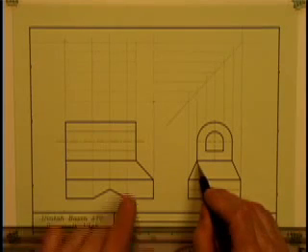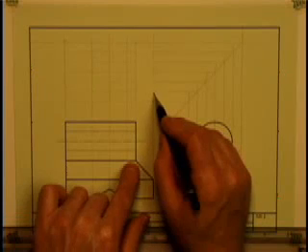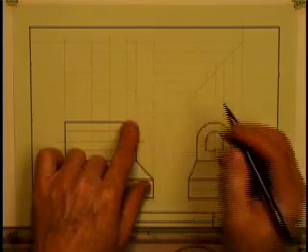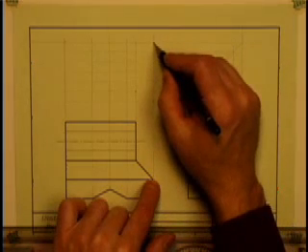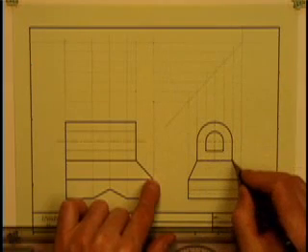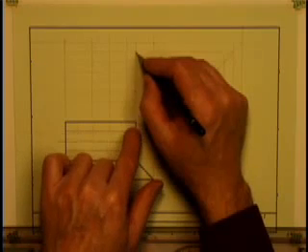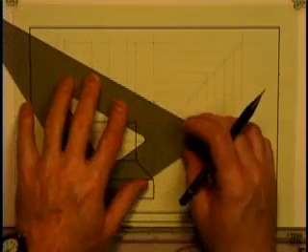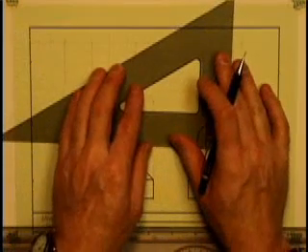Okay, now let's look at the top of that slope. Starts here. That one comes up and over. So along this line it comes until it meets this line coming up right here. There's our second point. Okay, now let's look at the other side. This one goes all the way up, comes across and meets that one right there. This point comes up, follows along this line until it meets this one coming up right here. Okay, what happens is those points are connected by a line. And so in the top view, they're going to be connected by a line on both sets of points.